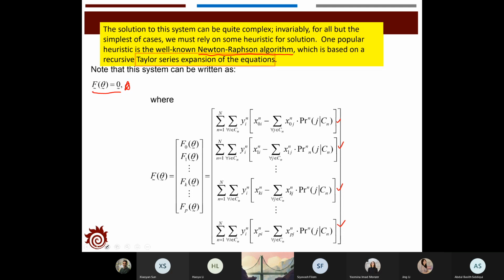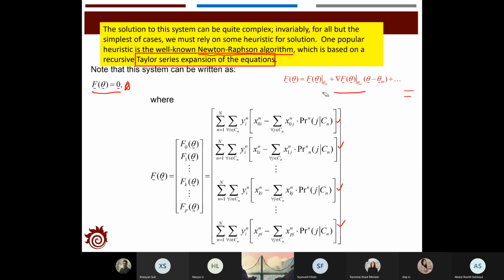For the Taylor series expansion of a general function, f(x) equals f(x0) plus (x minus x0) times df/dx at x equals x0, plus half of (x minus x0) squared times d squared f/dx squared at x equals x0, and so we can get a lot of higher orders. With more higher orders, your estimation will be more accurate.